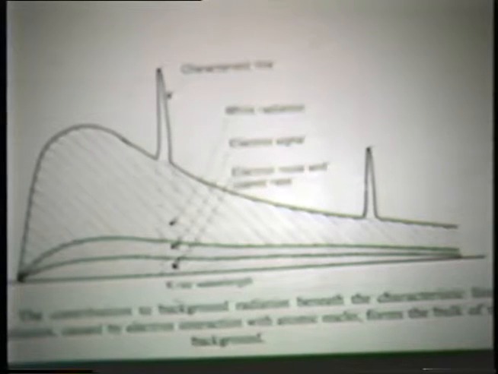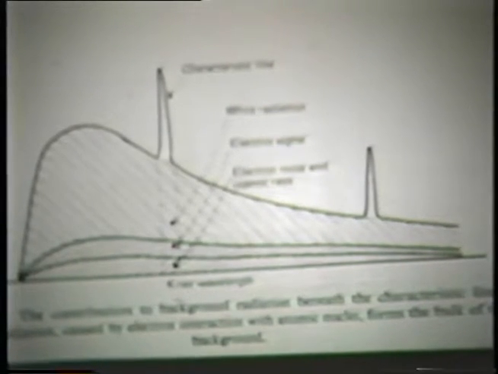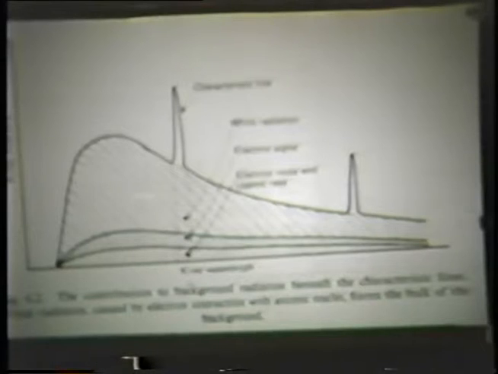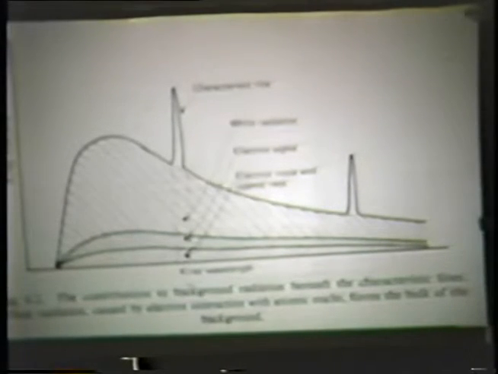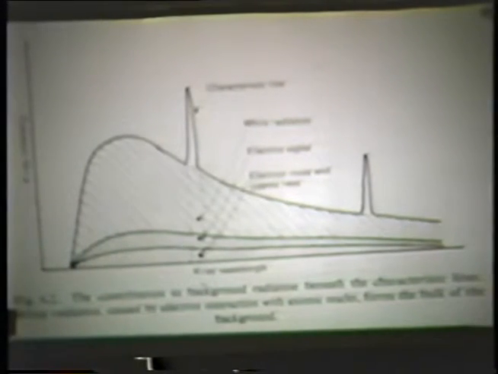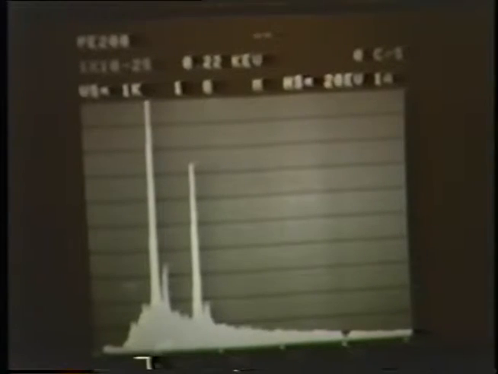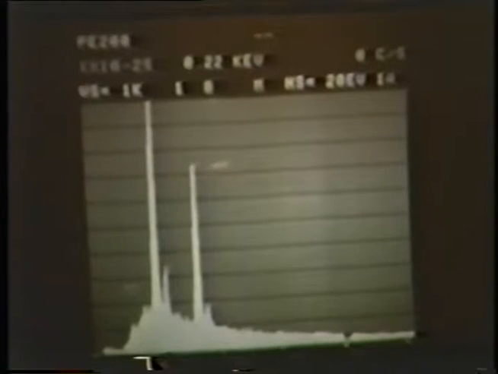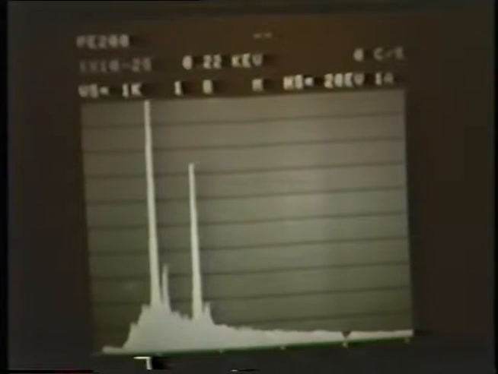And here we can see what is making up the characteristic line, and here we have this hump, and this hump is made up of the white radiation or background, and this varies very much depending on whether this is a thick or thin specimen, and then other things like the electron signal and cosmic noise, which really is something we have to live with for most of the time. The next slide, please. And that shows you an actual spectrum from some plant material. These two large peaks would be potassium and phosphorus, and here is overlaying the characteristic, overlaying the background radiation.